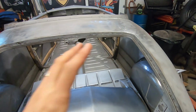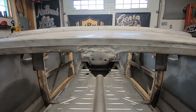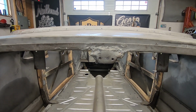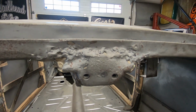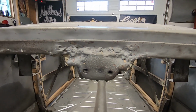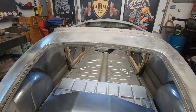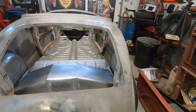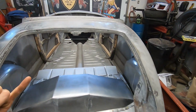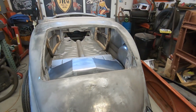I know one thing I need to do before I put it back on is take this piece off. This is for the rumble seat latch, and as you can see, it was gas welded on there. Not saying there's anything wrong with gas welding, but the way this guy did it, it's not that great. And I think we're all set. I can pull this off, drill the holes, take this thingy off, put it back down and weld it.